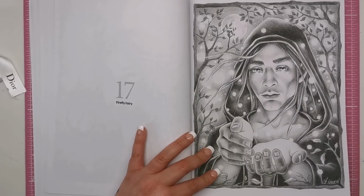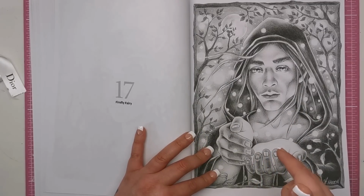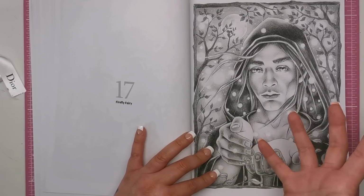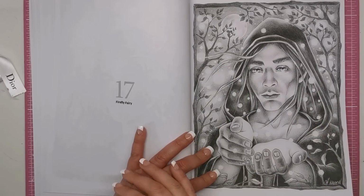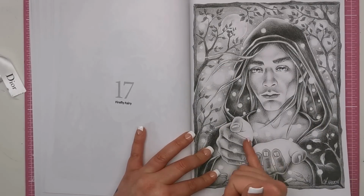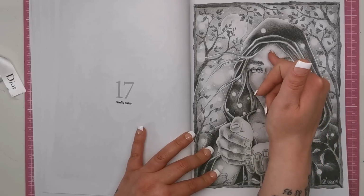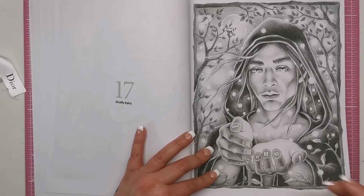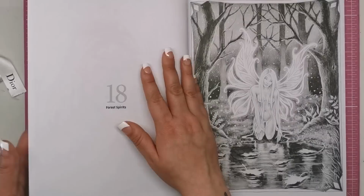Again here with the firefly fairy, we've got a guy this time. There's a few guys in this book actually. It's really refreshing to see men depicted. It's always young girls in these kind of books. It's really great to have some men as well. Again with the glowing fireflies here, just take all of the lighter areas of his face and colour those in your yellows before you do the skin.